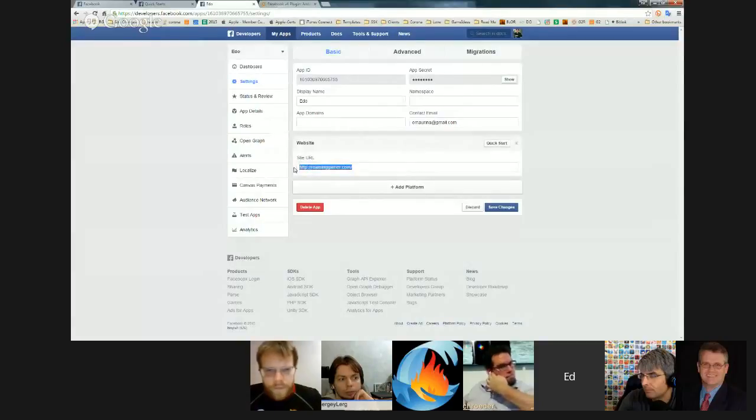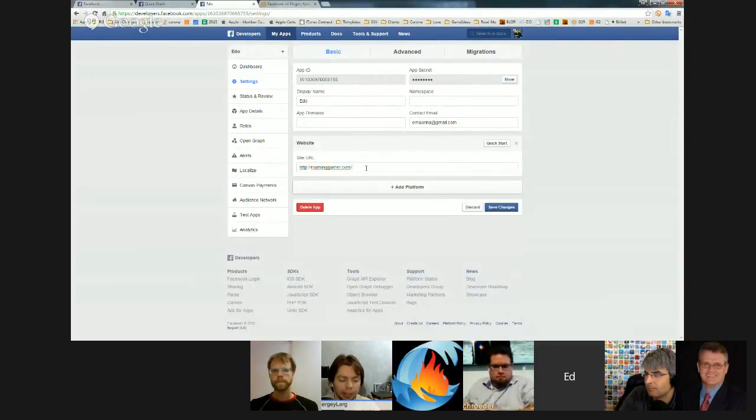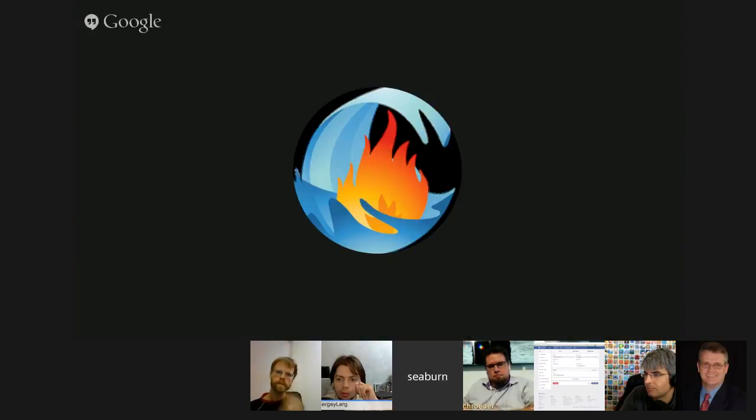I don't think that this is required when you create the application. I don't think the website, you should have clicked website, because if you click iOS, you get this iOS field, and then you press add platform, and you can add an Android field, and you don't need website. You can click the cross at the top right corner, and you don't need website. Yeah, you don't need it.